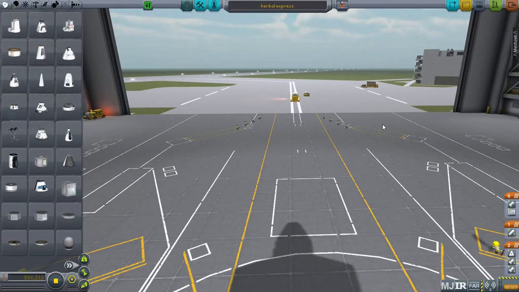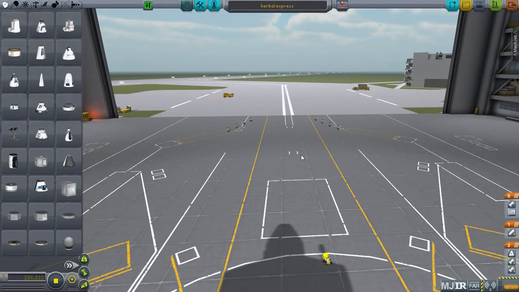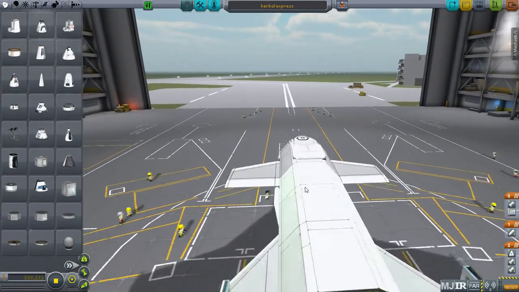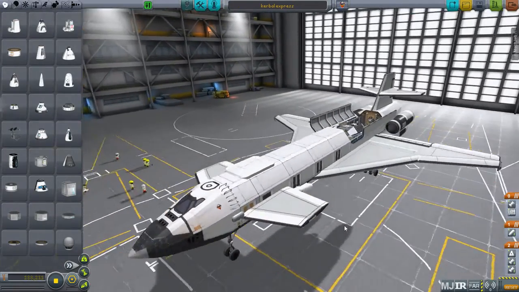Hello, this is Keat Cars, and I am playing Kerbal Space Program, as you can see. And today I'm going to be doing a video on how I get into orbit with my space plane, which is the Kerbal Express, and here she is. So as you can see, it's a rather large plane.